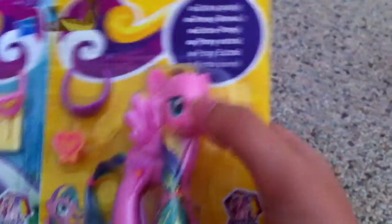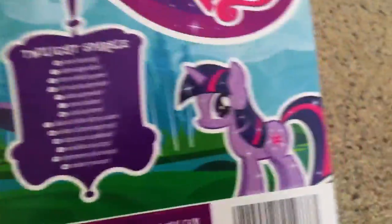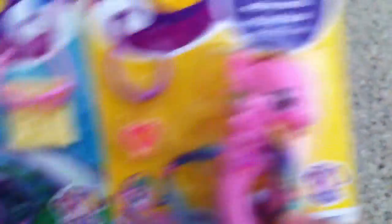Next we have a promo pack with Plumet and Twilight Sparkle. Plumet is a European exclusive. I think I got this for seven euros, and I got the pack for thirteen euros. Twilight Sparkle loves learning again — Twilight you can get in the US, but you can't get Plumet in the US. I just love the description of this: 'Plumet has pretty wings.' I love how they couldn't have thought up something more original — all the Pegasus have basically the same wings, except for the princesses. Anyway, little nitpick on the package, but hey, doesn't matter.